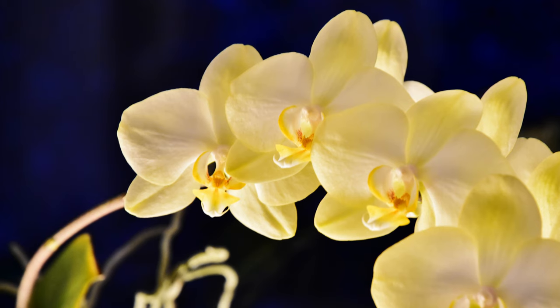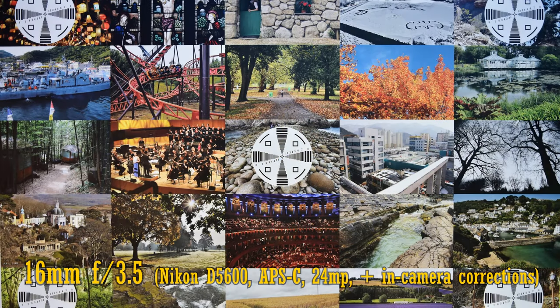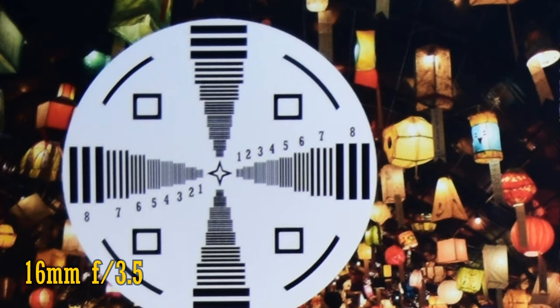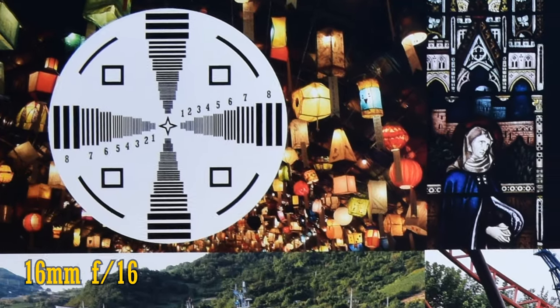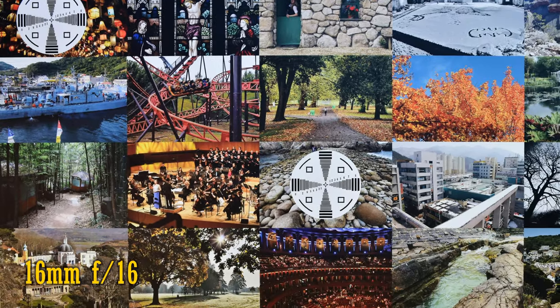When this lens first came out 12 years ago it had a good reputation for sharpness, but let's test it on a newer 24MP APS-C camera, a Nikon D5600. In the middle of the image, straight from f3.5, we see brilliant sharpness and contrast. The image corners, however, are very soft. Stopped down to f5.6 gives a good improvement in those corners, and f8 looks great. The lens stays this sharp at f11, but if you stop down to f16, the image begins to soften again due to diffraction. So at the widest angles, the lens is always sharp in the middle, and if you stop down to f8 you can get excellent sharpness across the entire image frame.